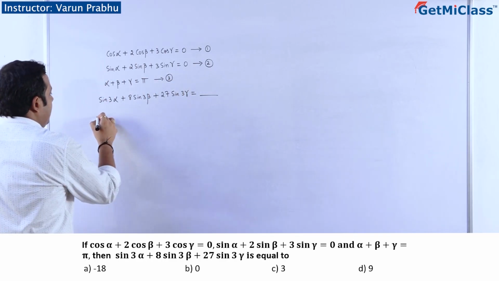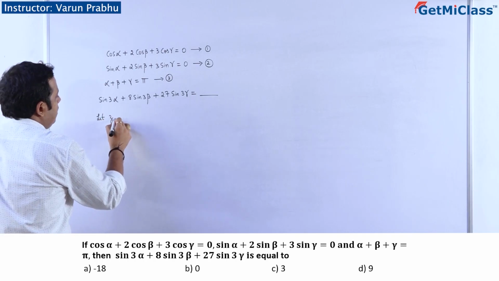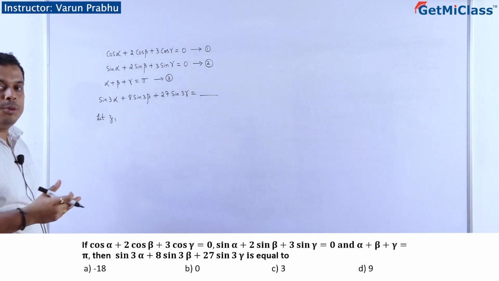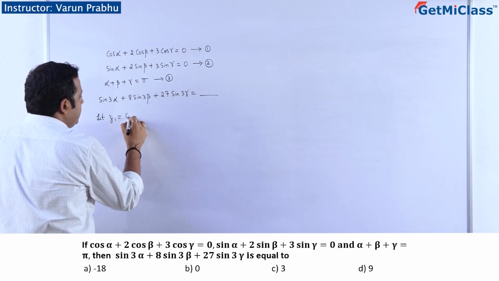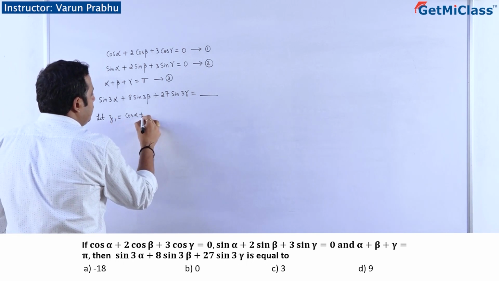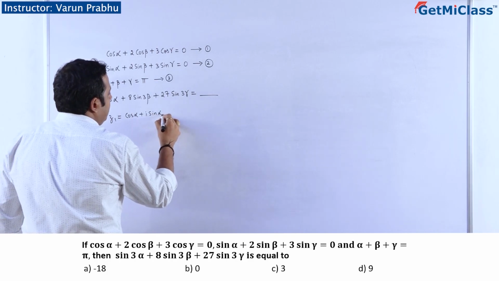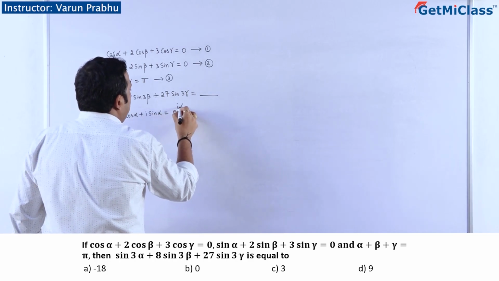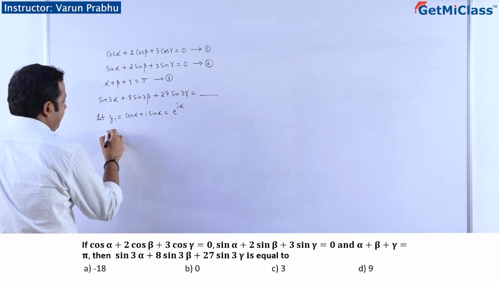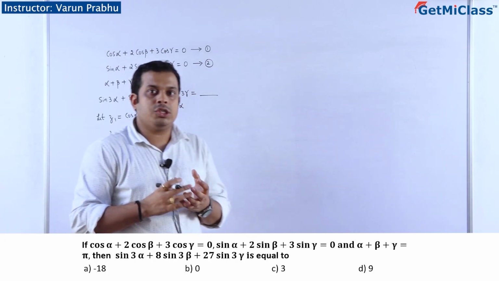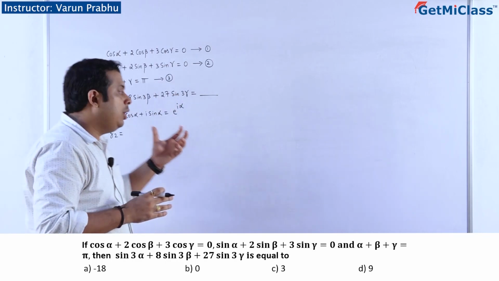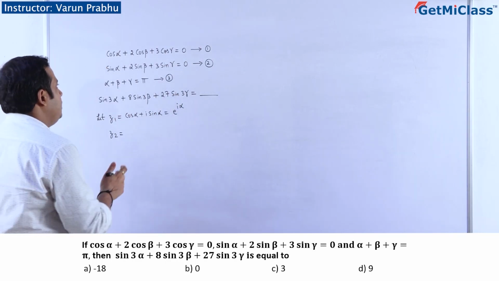So, we can solve this problem easily using the concept of complex numbers. See here, I'll tell you one method. Let z1 be equal to cos alpha plus i sin alpha, which can be written as e to the power i alpha. We have seen this in complex numbers also. Your theory should be rock solid, very, very strong. Only then we can attempt all the JEE questions easily.